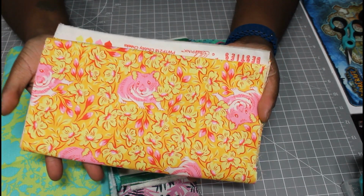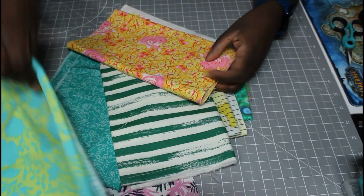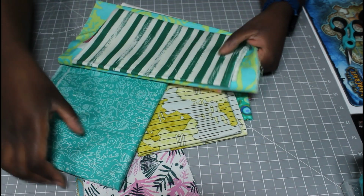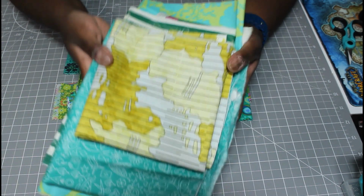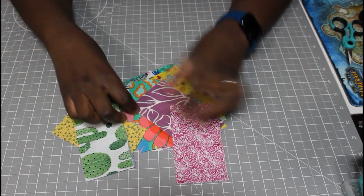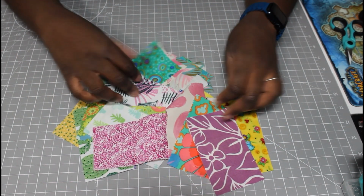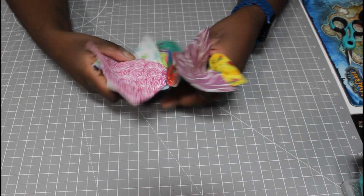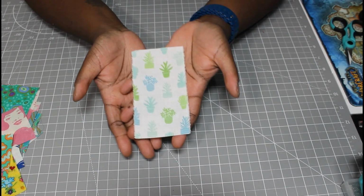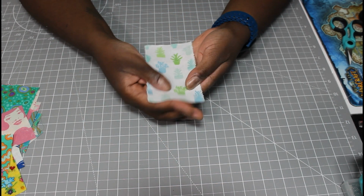And I could not get over how cute this fabric was with the little hamster on there. So the bigger pieces I'm going to be using for maybe some tote bags or some zipper pouches, but the smaller pieces worked out really well for the potato chip block. Some of the pieces were already cut out to the right size, and some of them I did have to trim a little bit.